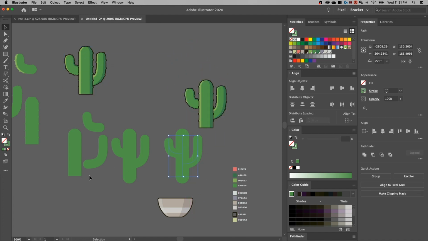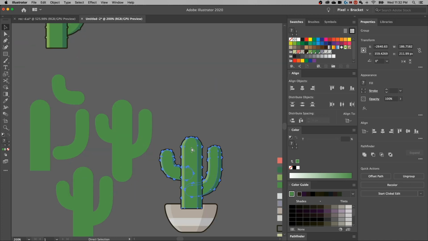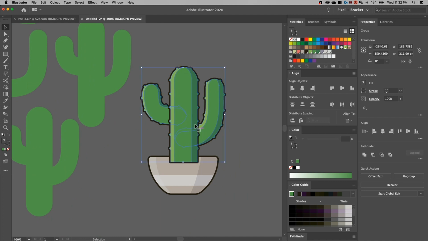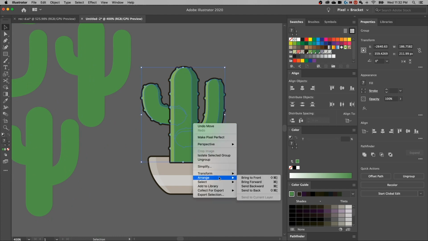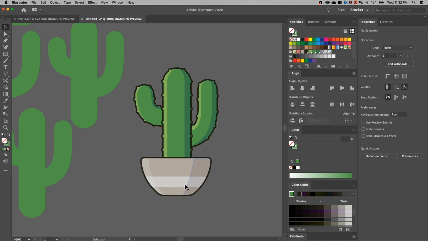Let's get some of these guys out of the way. They're kind of hard to grab because they're only paths. So move them out of the way and bring this guy in. Of course, he is on top, so we're going to right click, arrange, and send him to the back. And there we go. What we can do is shift click on our pot and click on it again. That's aligning to a key object. And we can use the center align to help align this whole thing to the center here.